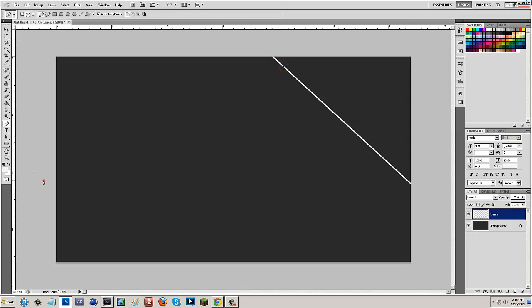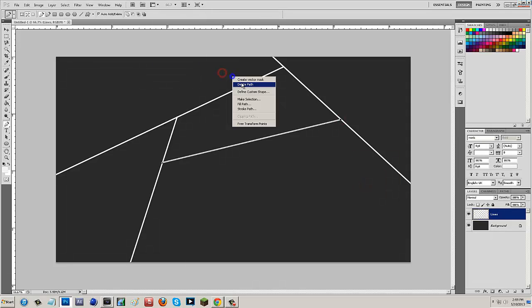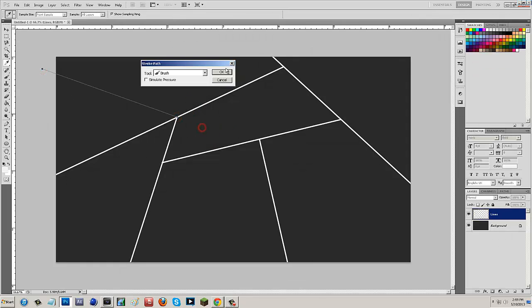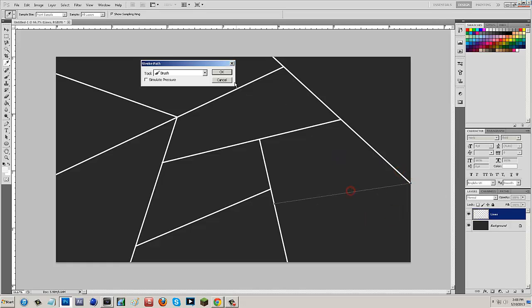So I'm going to make one right here and right click, say stroke path, and then we will make one going down from here like so, and then we'll connect these like that, and then you want to make one maybe stretching more of a straight line, but still have it be a little bit crooked. We'll take one and we'll be done with this one after we do that. All right, and then we want to make some just be like so, more little pictures than big pictures, so we'll do that. And then I will make one go like that. Actually, you don't want them to cross like that at the sides of them. So we're just going to do that and say stroke path right there.